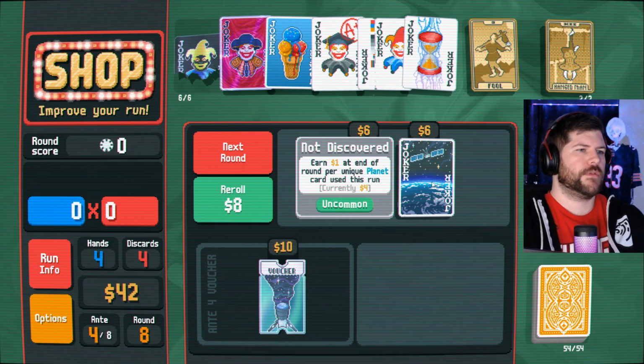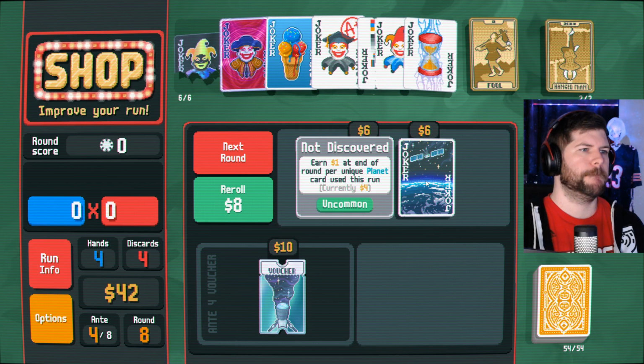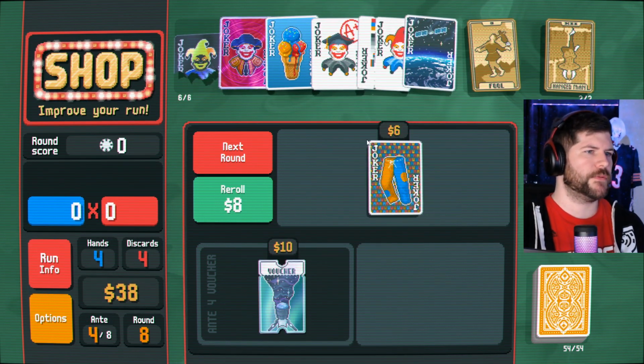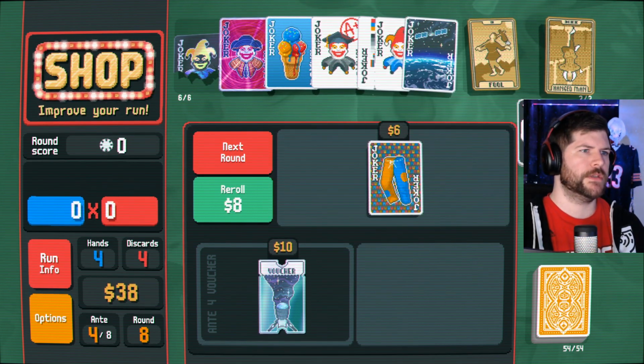Earn $1 at the end of each round for each unique planet card used this run. Currently +4. This is an interesting one. I've never seen it before. Let's sell delayed gratification and buy this. We're going to be probably using our discard cards a little bit more, and that seems like a pretty nice greed Joker for us.